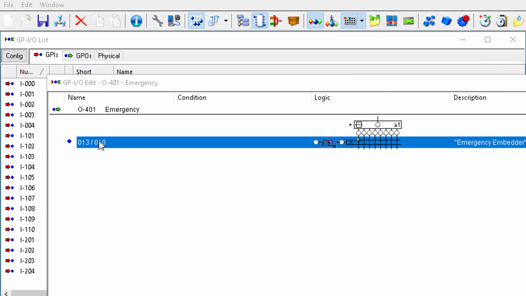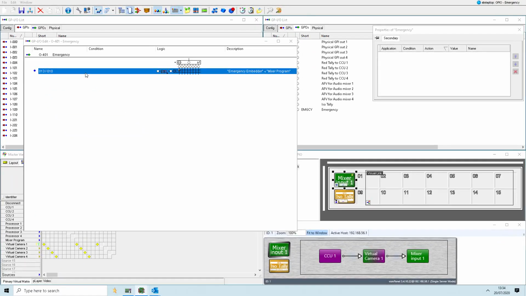If you ever need to remove any of these lines, simply right-click on them and select delete, or press Shift and Delete simultaneously on your keyboard. We're not designing circuit boards, so there are no logic AND gates or OR gates, but the functionality is very much the same. The basic principle is that if you can trace a clear path through the logic matrix, you will activate the GPIO. Remember that this workflow works only with GPIOs.